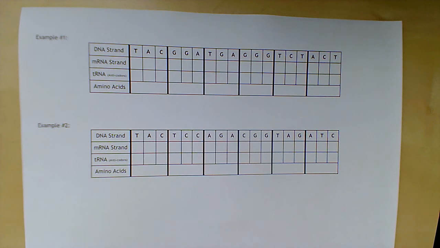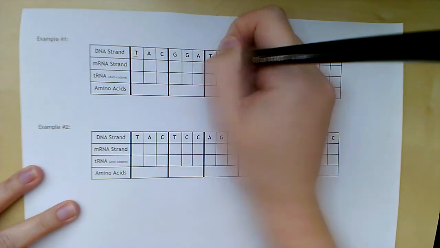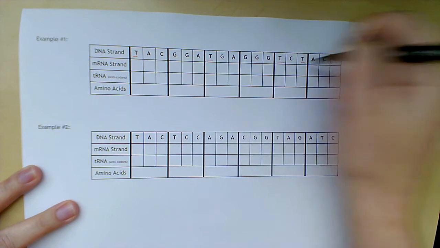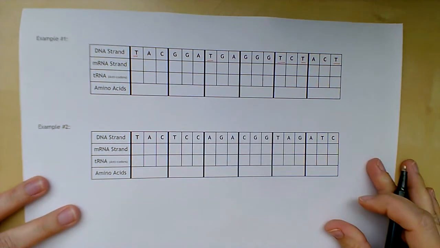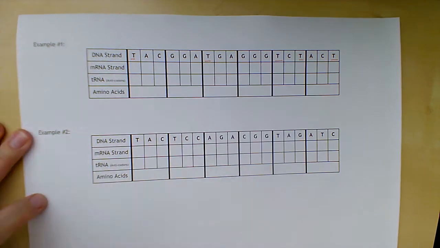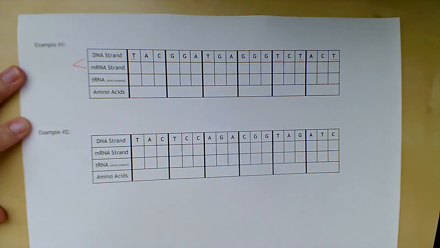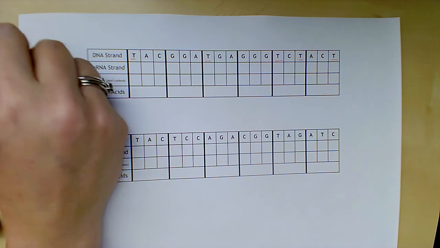How do I know this is DNA? Well, there are some big clues, and the first one, the biggest one here, is that there are T's. So anytime you see a T in your strand, you know it has to be DNA. So the first thing we are going to do is go through the process of transcription and make my mRNA strand. So this is transcription.